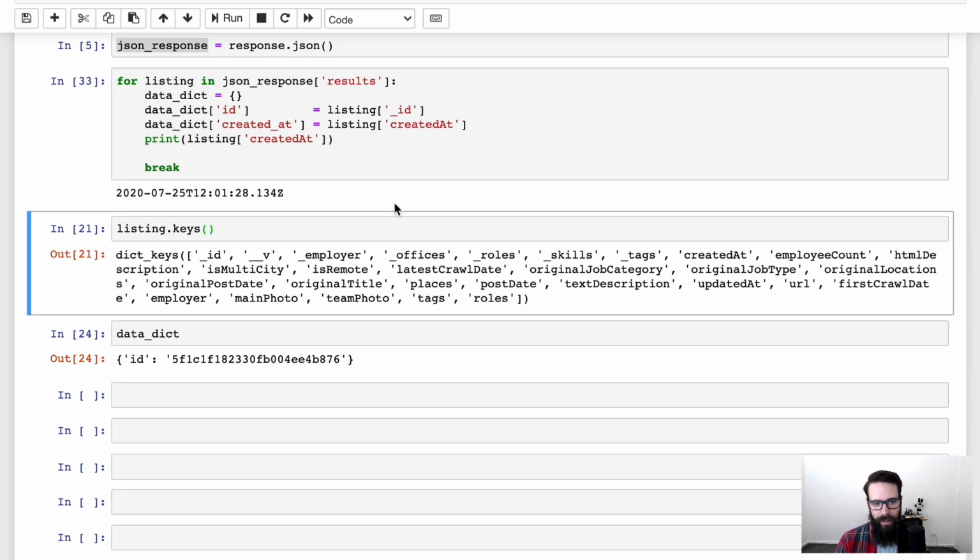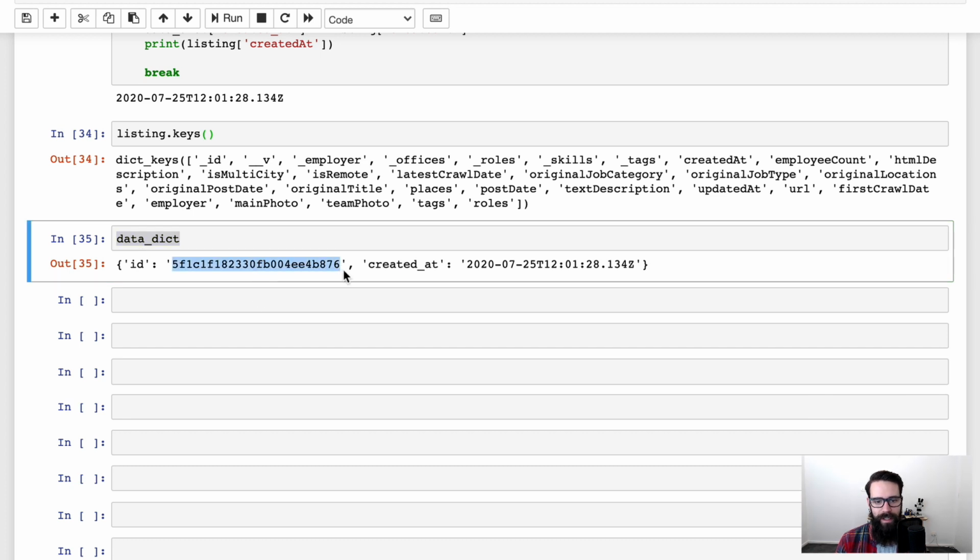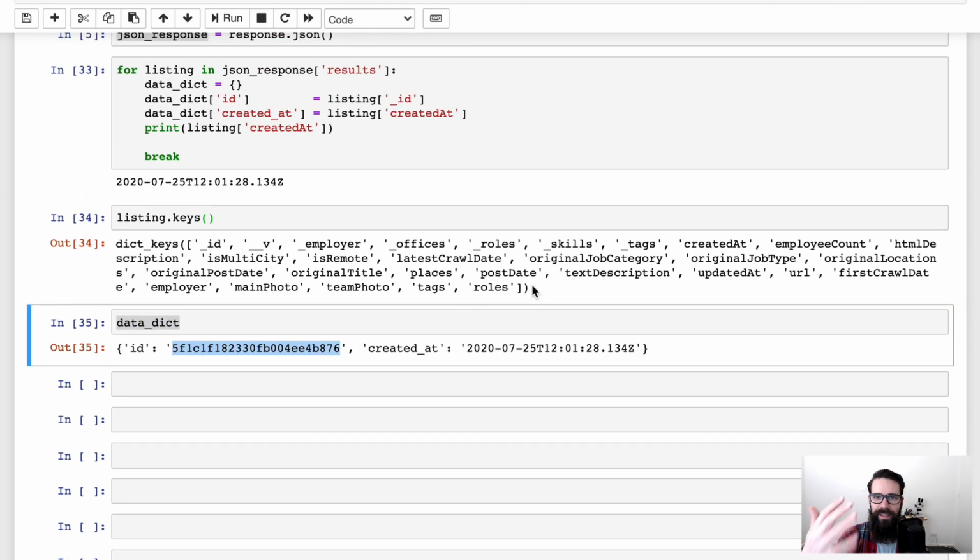Shift enter on that. Everything looks the same, but what you'll find is that in the data dictionary we've created, we have an ID and we have the created at. So you can sort of see where this is going. We're going to figure out all the different keys that we want to collect. We'll build up our own version of the data, and then we can go ahead and scrape every single page. So let's keep going through these. Now, you're kind of getting the gist of it. So I might just quickly do all this, and we'll do some video magic and speed up the tape. Okay, so let's do that now.